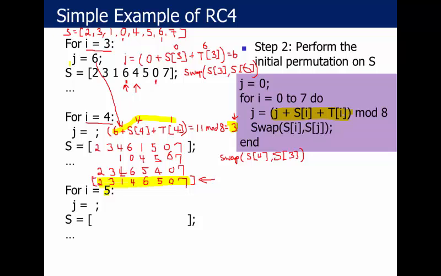No, no, no. This is the position number. Now we need to count. This is 0, 1, 2, 3, 4, 5. This is the fifth. This is 0, 1, 2. So this is the index. I and J are index, not the value. Index is 0, 1, 2, 3, 4, 5, 6, 7.